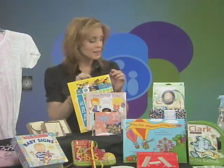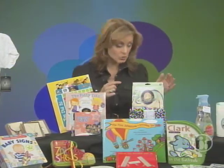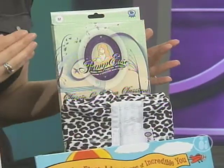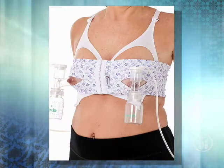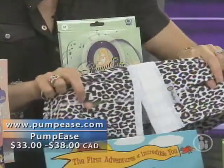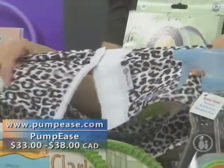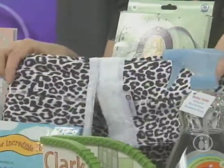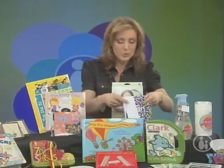Such a great idea. Now I wish this next product was available when I had my daughter Daniella. It's called Pumpies, and it's designed for moms who are breastfeeding and pumping. It's a hands-free pumping support that holds the breast pump in place — just goes right through these two slits in the front. It's like a stretchy, strapless bra which hooks right in the front. The best thing is you can put it right over your nursing bra, and this is going to be huge for moms who want to have their hands free to do other things or just relax when they're pumping.